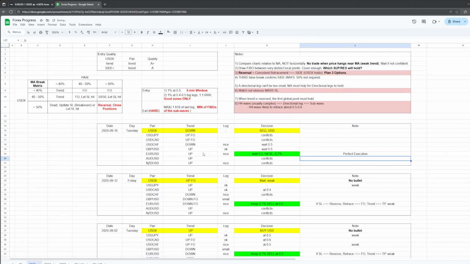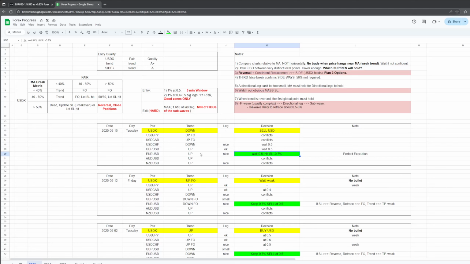If you guys are noticing, I'm still highlighting it as green because although I lost 0.7% of my account, that was a calculated loss, which is a part of my trading system, and I executed my trading system perfectly. That means I'm getting one step closer to future profits, and when I'm winning in the future, I'll be winning much bigger than my losses. That's why it's a really good sign that I executed perfectly. That's why I highlighted it as green, and that was a perfect execution. Good job on my side.